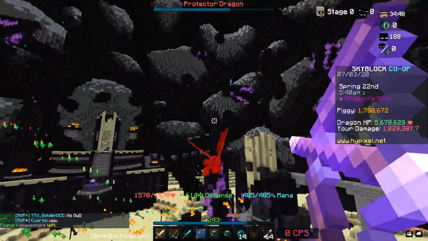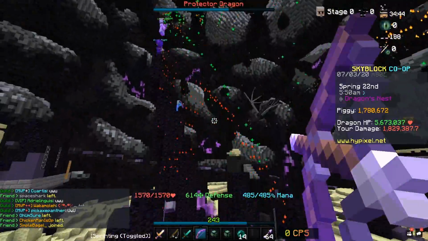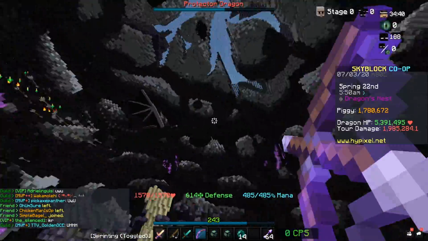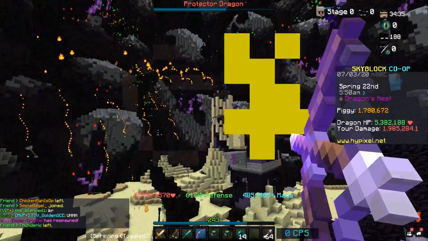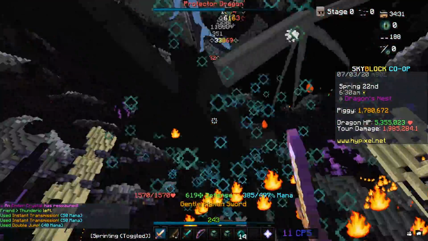Dude, this is actually kind of insane. The dragon's still at almost 6 mil health, because no one can hit it. Like, no one can legitimately hit it. We just need another fireball, but every time there's a fireball, it's so laggy and hits do not register. I'm hoping this next one doesn't lag as much. It's staying still. I'm just gonna go for it.